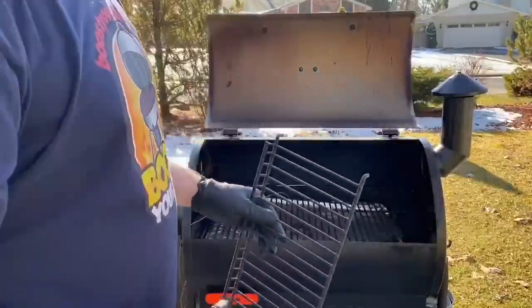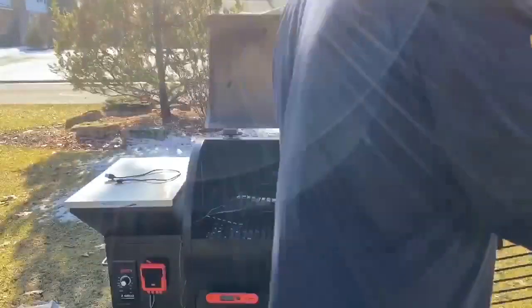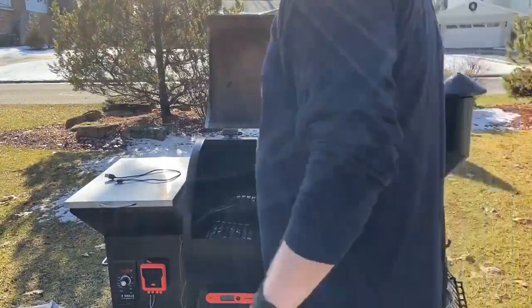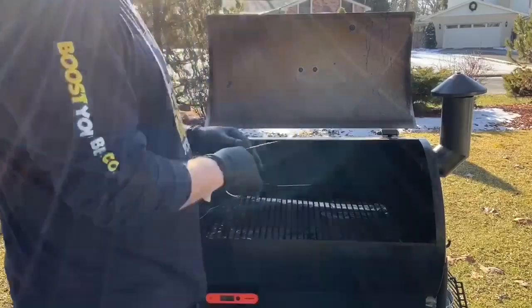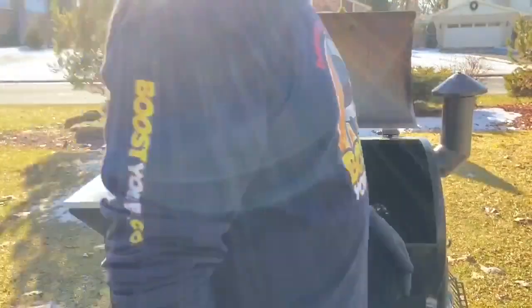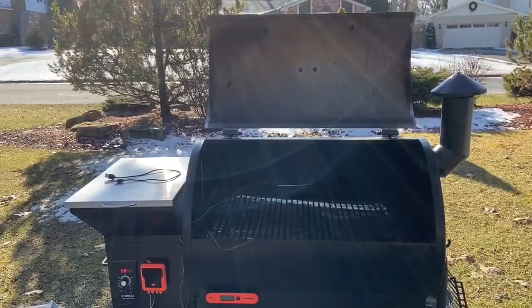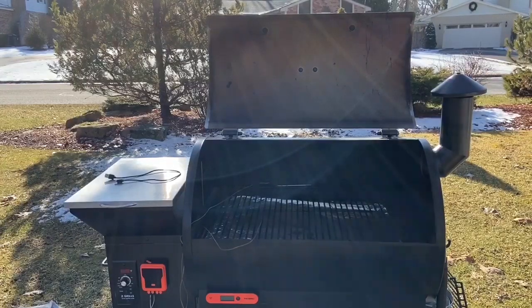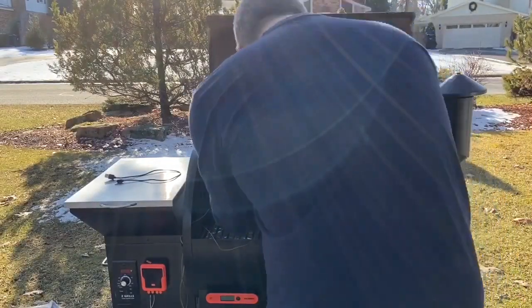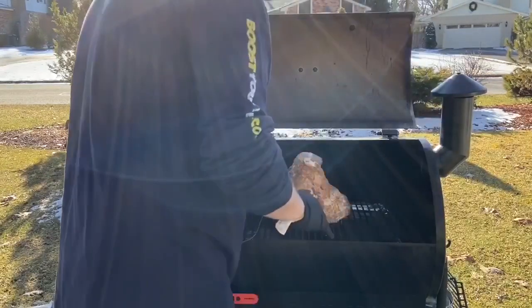Alright, so for this ham, this is a good sized ham. For it to fit, we're going to take out the top shelf on our 700E, and we're going to be monitoring our temps today with our Inkbird 4-probe Bluetooth thermometer. So got our ham right down there. Plenty of clearance.